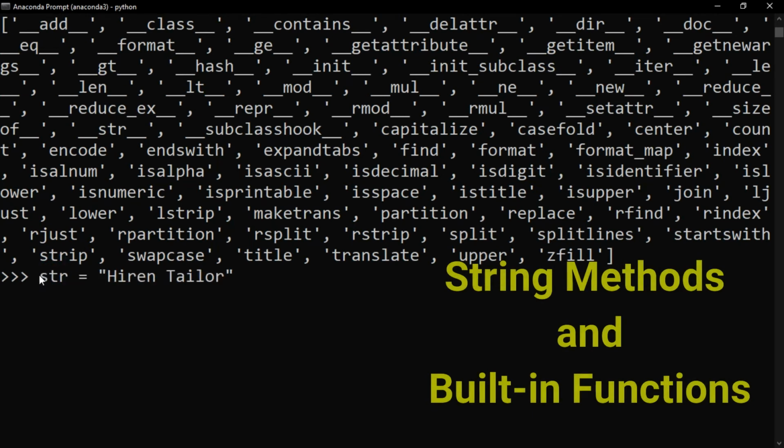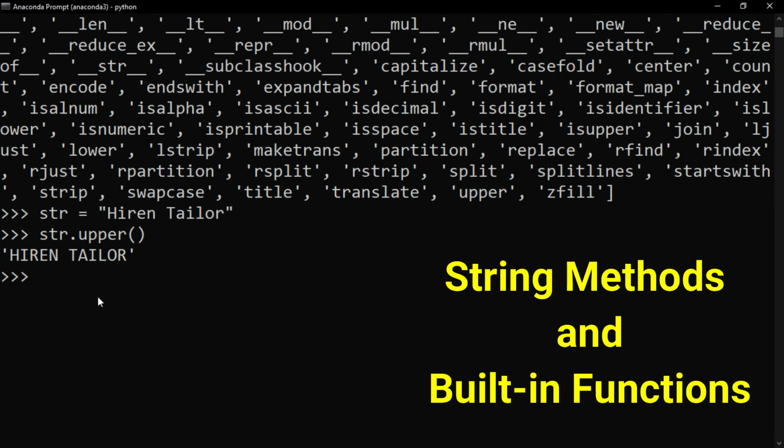So for that, let's consider our string str back, and now I'm going to convert this string into uppercase. For that we can write str dot upper and then parentheses. This will convert the string into uppercase, and you can see that it is in uppercase.